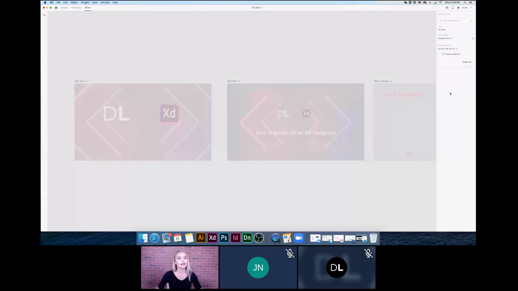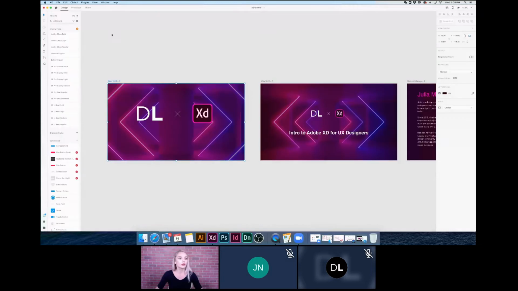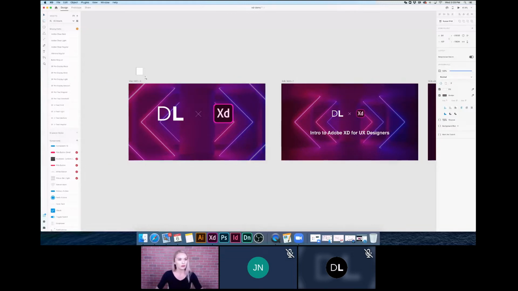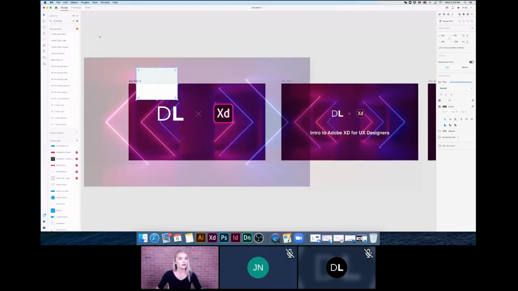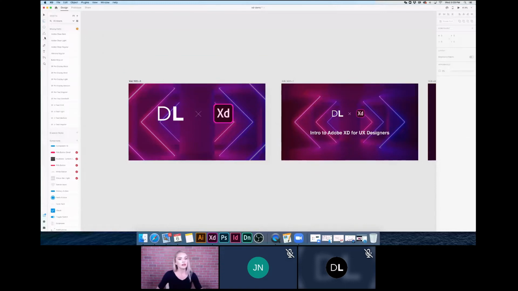Let's get back to design and take a look at the left side. You will find the tool panel that looks very simplified, but it is very powerful. We have the square tool where we can make a regular rectangle or square. We have the circle tool, the triangle tool, the line tool, and we even have the pen tool where we can start creating custom vectors. This is also amazing. It really allows you to create something completely new and to redesign something in XD without even leaving the application.